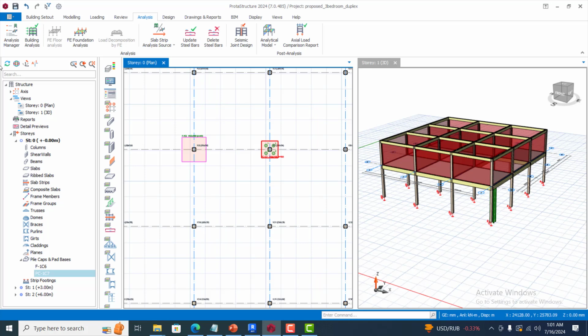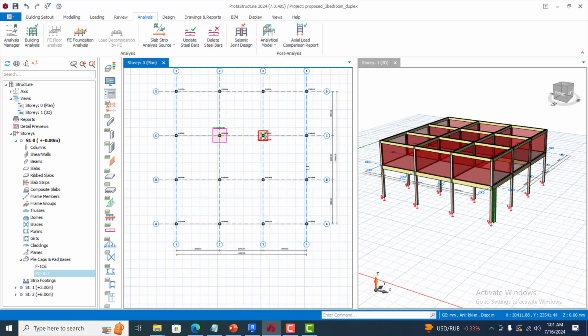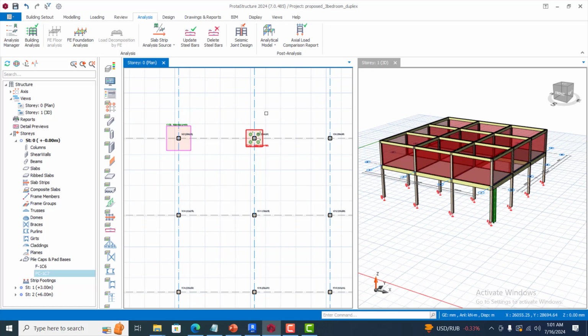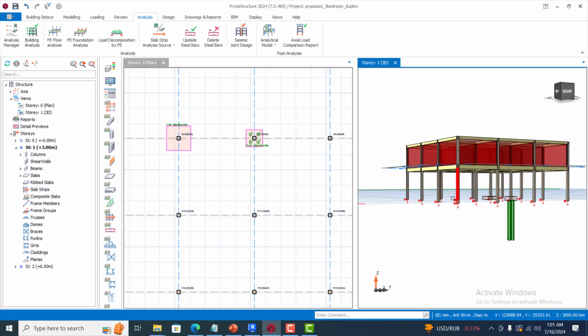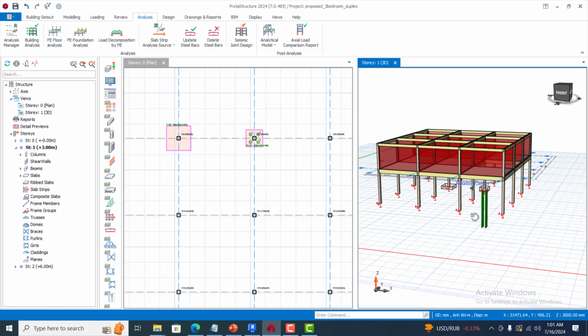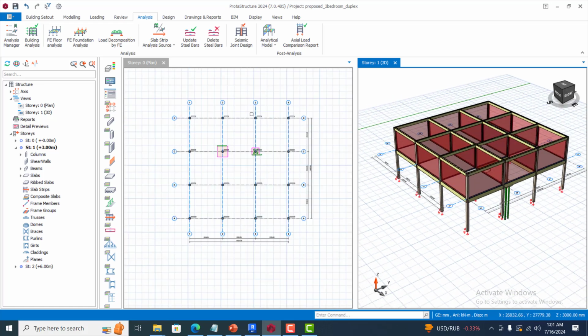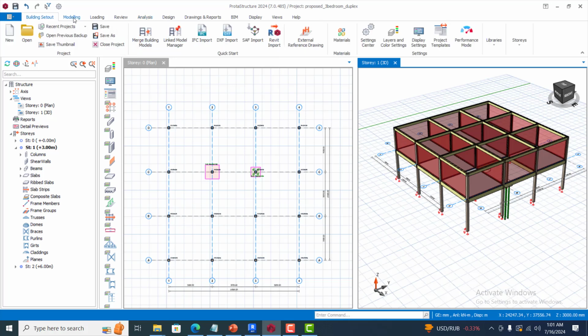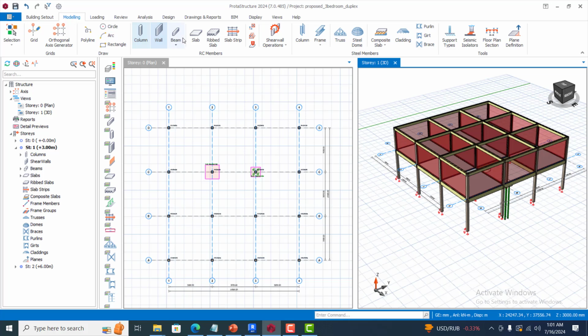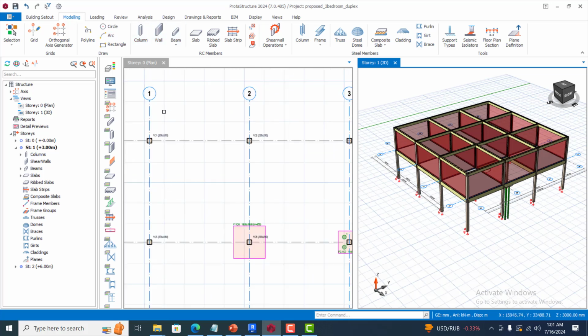We are just still trying to understand the interface, how it works and all of that. Okay, right, this is good. Let me insert a beam, like a normal regular ground beam.